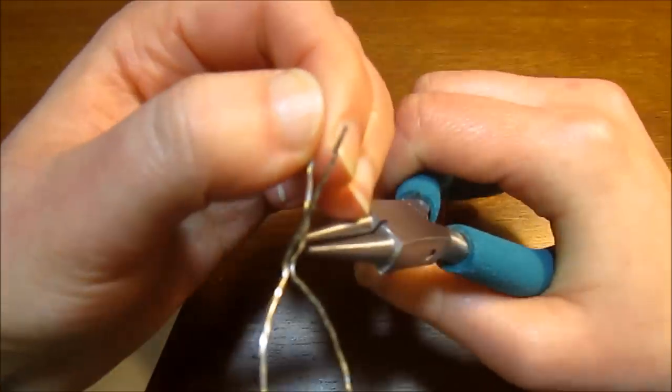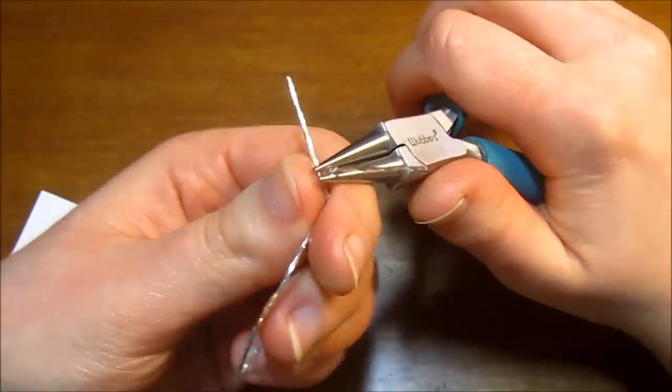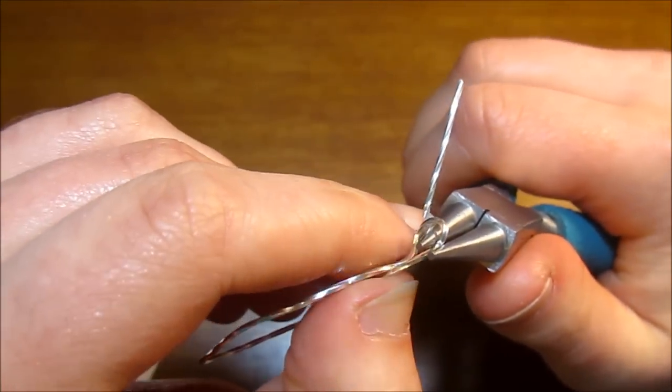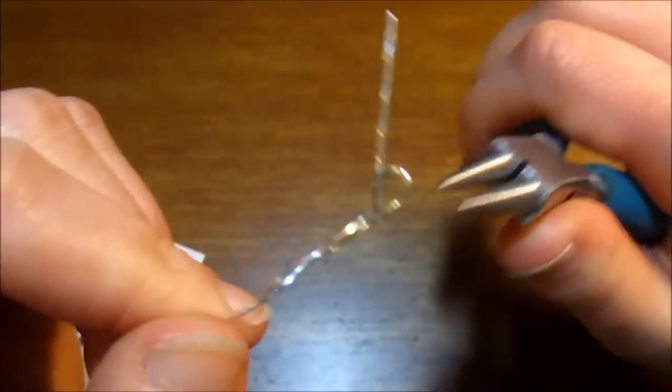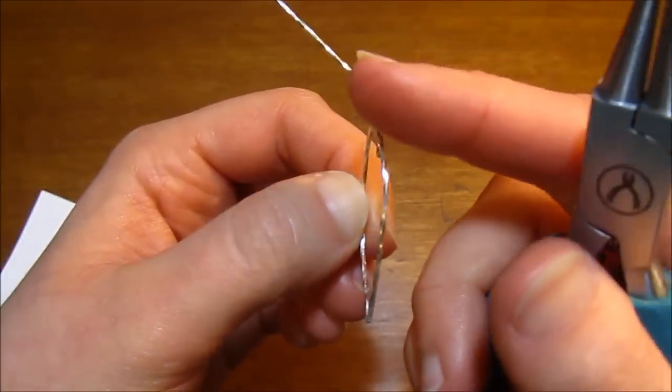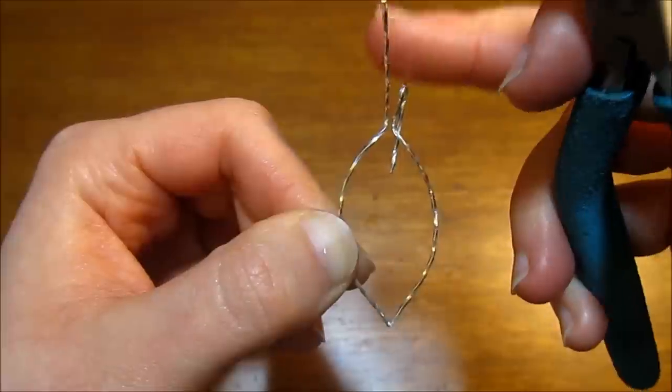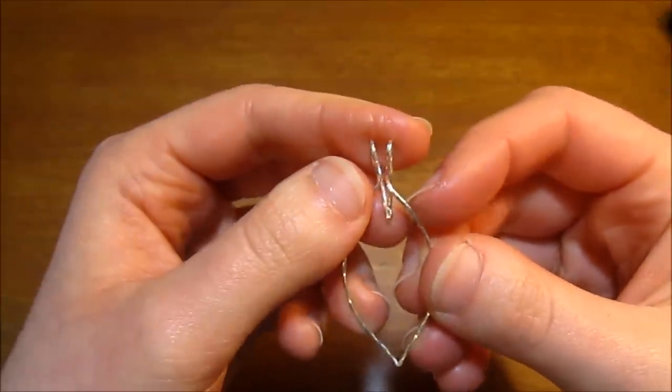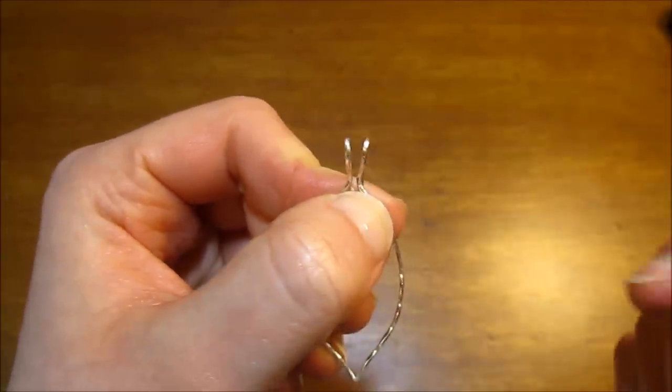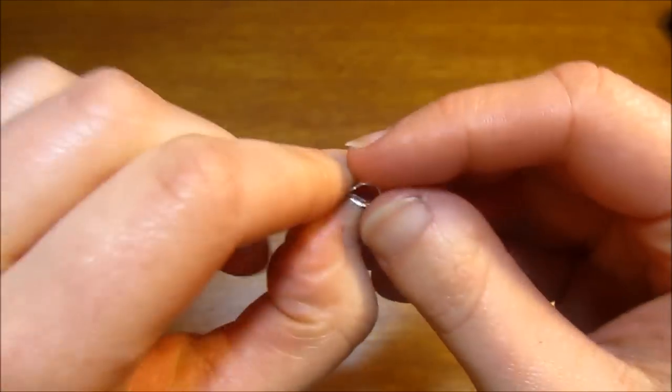And then I'm going to start curving them back. And you kind of have to do this one at a time. Let me see if I can do it from this direction so you can see a little bit better. You're just going to be shaping the bail that the chain is going to go through. So I'm making a kind of teardrop shape, oval shape, bringing that right back around, just like so. And I'm going to go ahead and do the same thing with the other wire, making sure that both of these teardrop oval shapes are the same so that both sides of my bail will be identical. Okay, and a good way to check that you're getting both of these sides of your bail identical is to go ahead and look from the front, make sure that they're the same height, and also the side, and make sure that they match up in terms of how that little teardrop thing is shaped.